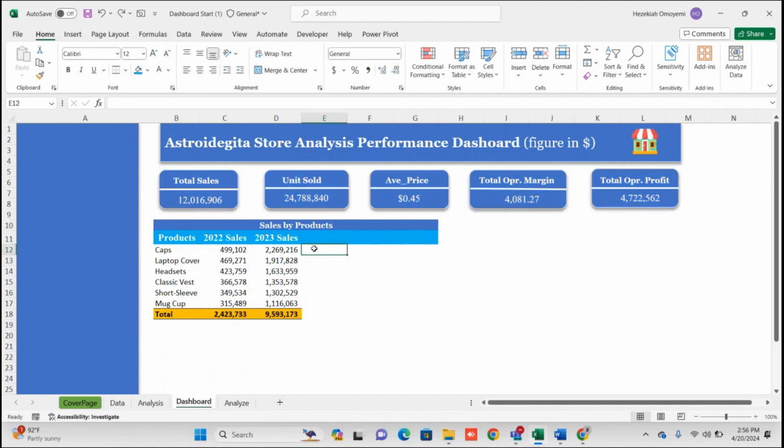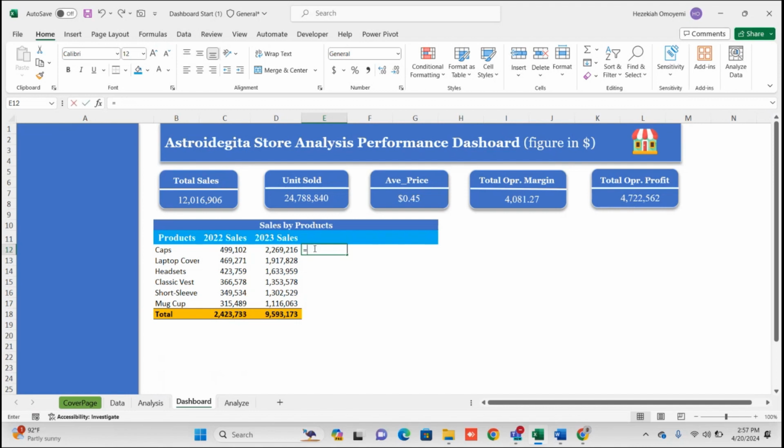Now, what we are doing here is we want to know the difference, the variance. So we are bringing in our variance, which is simply the difference between the 2 years.